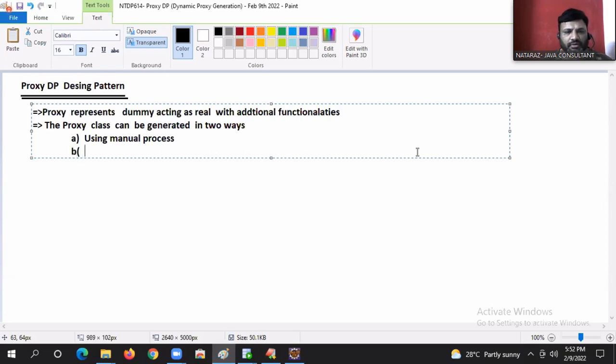Number two, as an in-memory dynamic proxy class, using CGLib and JDK libraries. JDK means Java Development Kit libraries, guys.